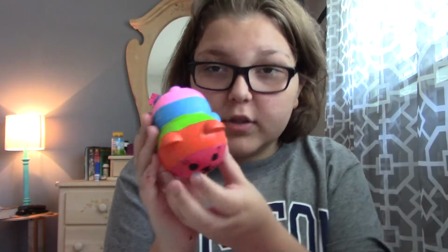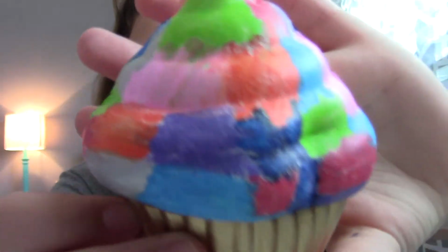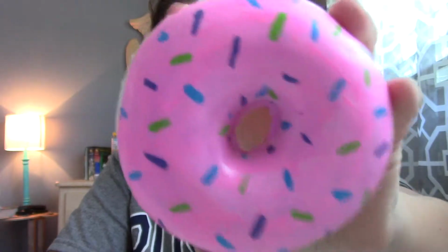Okay, so I have finished doing all of them, and my opinion on these soft and slow DIY squishies is that they are already cracking and coming off on there. The donut is doing really well. I really like the donut. I also wish that they had a tan color or a brown, if you know what I mean.